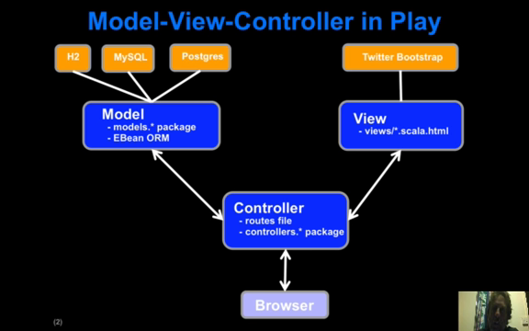Pretty much the basic way that modern web applications are put together is using this design pattern or architecture called MVC, Model View Controller. And the notion here is that you split up the processing according to 3 different responsibilities. You're going to have a controller. That part of your system is responsible for getting the HTTP request from a browser, figuring out what to do with it, and passing the results back.